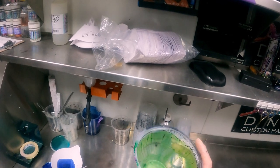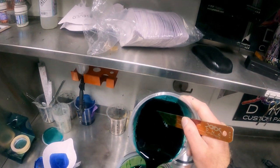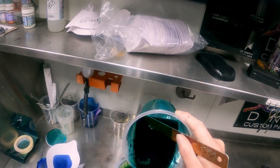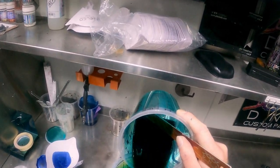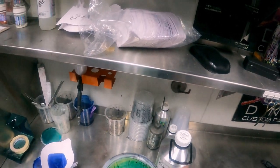Always put a candy filter in your gun or in your pot before you pour your paint in. This will strain out any seeding in the candy, if there is any. I've worked at DNA Paints almost 2 years now, and not once have I seen any candy seeding. So just keep that in the back of your mind. But that's pretty much it.